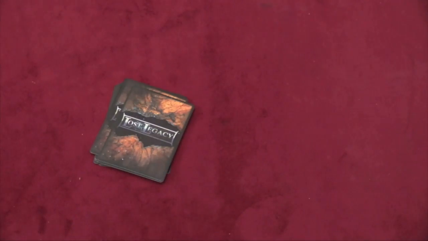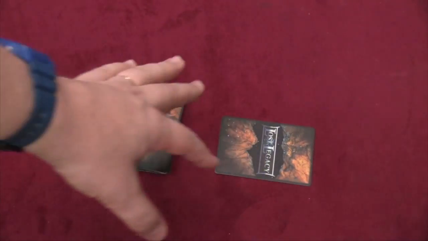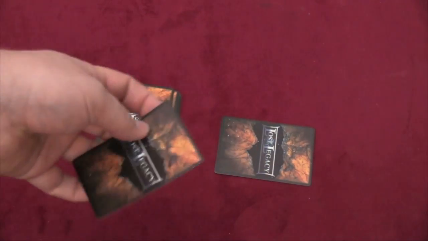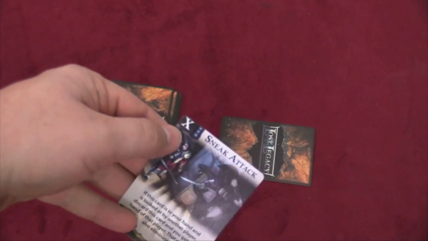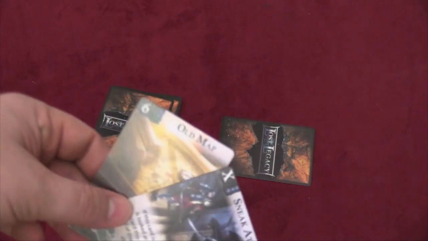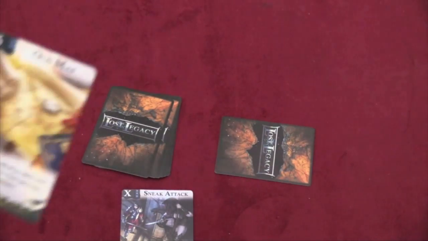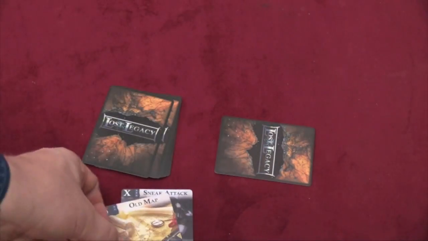At the beginning of the game, one card is placed in the middle. This card is known as the Ruins. More cards can be placed in the Ruins. Each player gets a card into their hand. These cards will have a number or an X. I have this Sneak Attack. So on your turn, you're going to draw another card in your hand. You'll have two cards. You'll pick one of these cards to play. You play this card into your discard pile. Do whatever it says. Play passes to the next person.